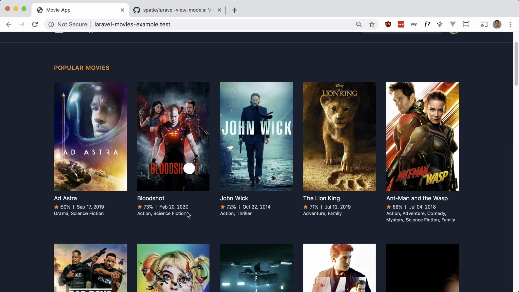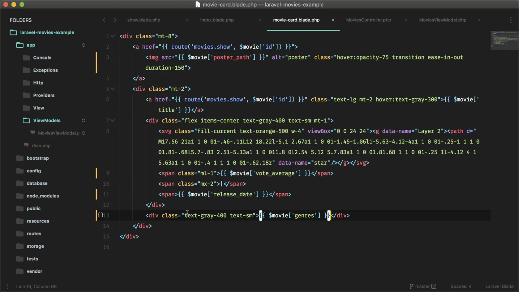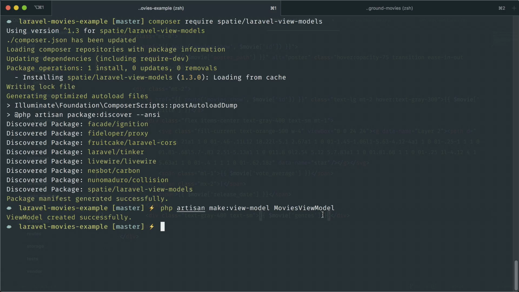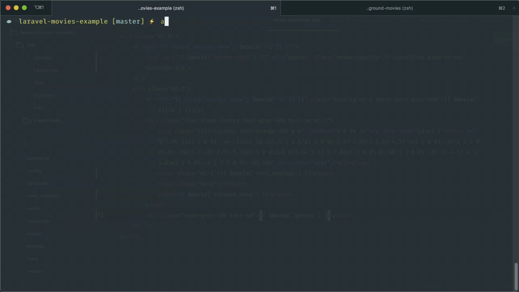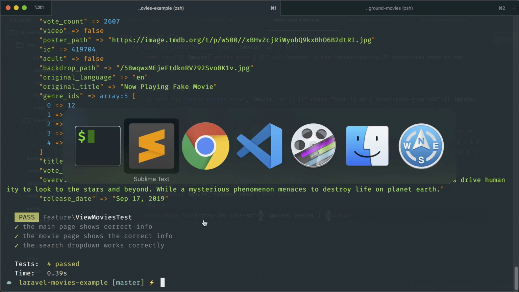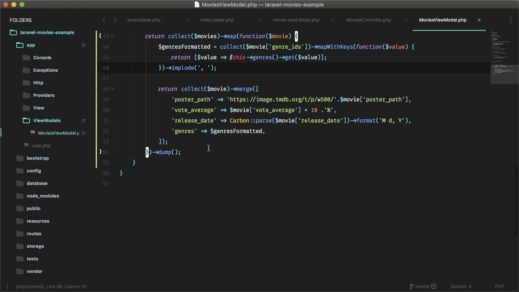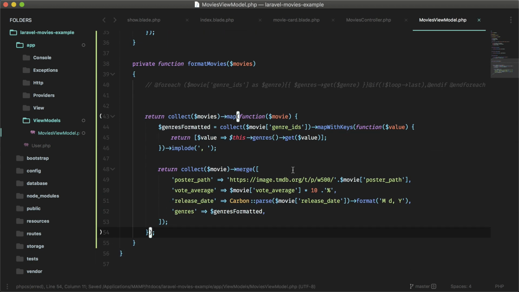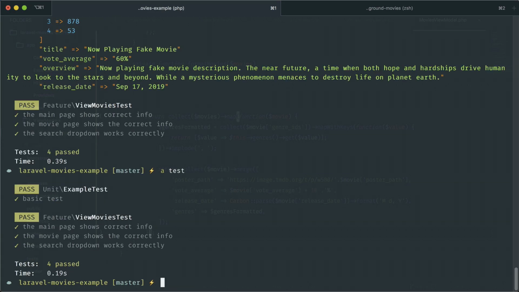Cool. And if you remember in the testing video, I felt that the tests were brittle because they depended on the format of what was in here. But now we got rid of that because we're calculating that in the view model. And speaking of our tests, let's see if they still pass. I have an alias for php artisan, and we can just call test, and it still works. So let's get rid of that dump now since we don't need it. Okay, let's run the test again. And there you see them passing.